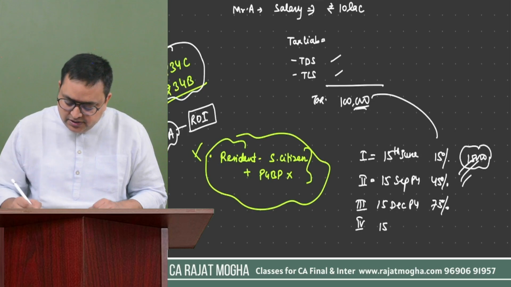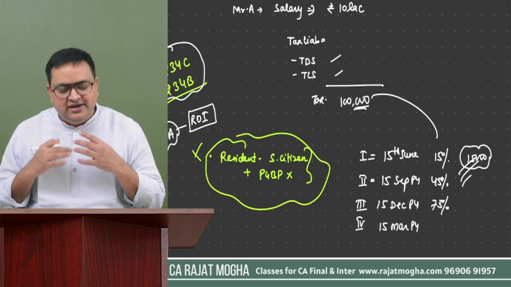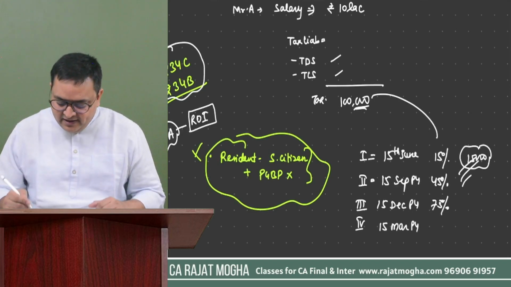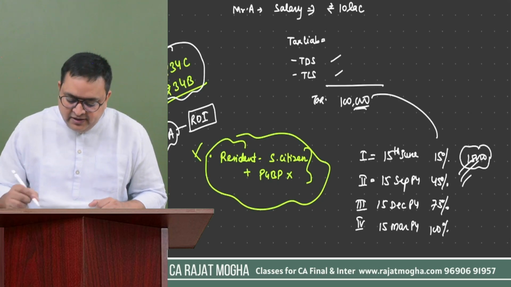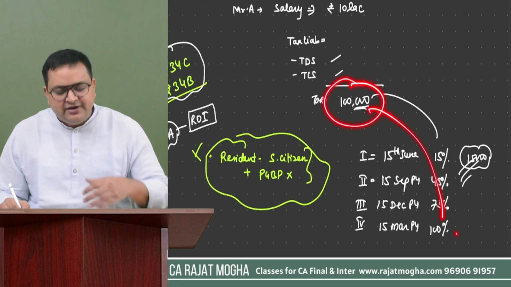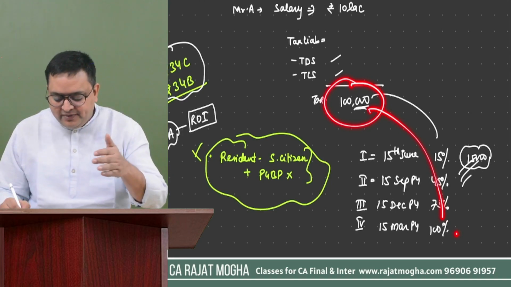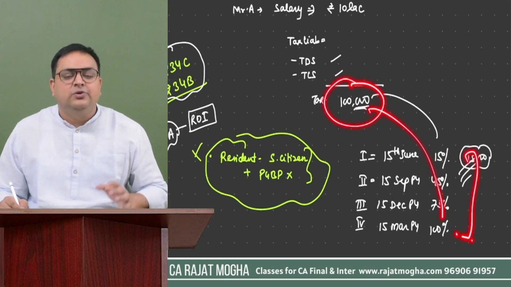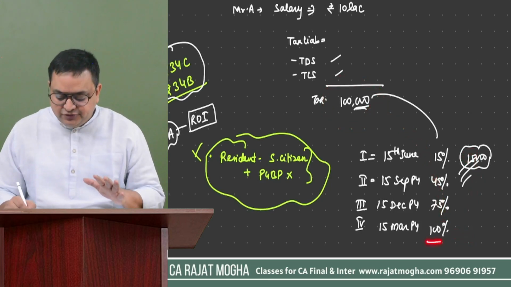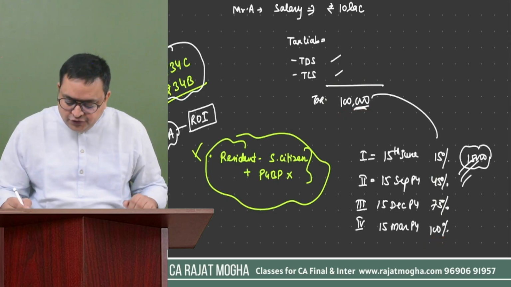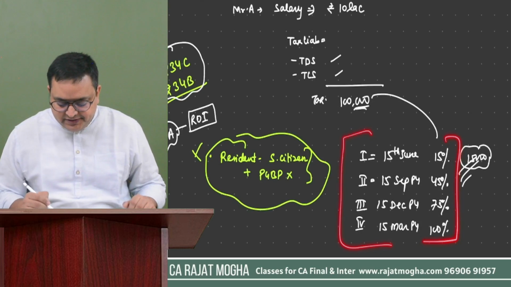And the last installment is the fourth installment. That is after 3 months, 15th of March of the previous year itself. So in our case, it should be by 15th March of 2024. You should deposit this, right? How much? 100%. Whatever is your advance tax liability, that is 1 lakh rupees, you should deposit it. Whatever you have deposited in earlier installments, please deduct that so that the total, if you aggregate, comes to 100%. That is 1 lakh rupees in this case. Getting it? So you should know how much amount you should deposit.